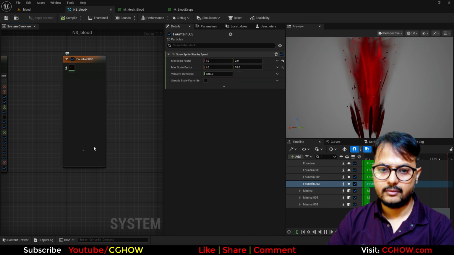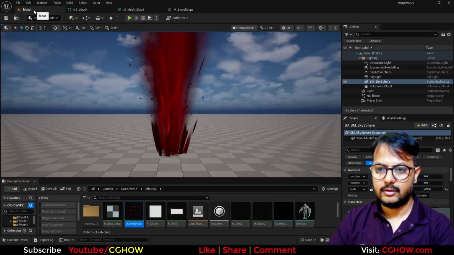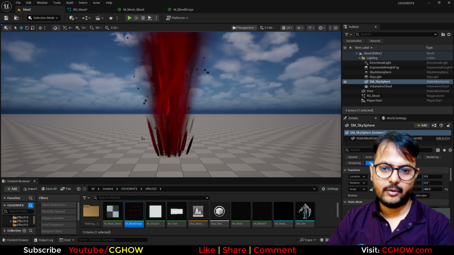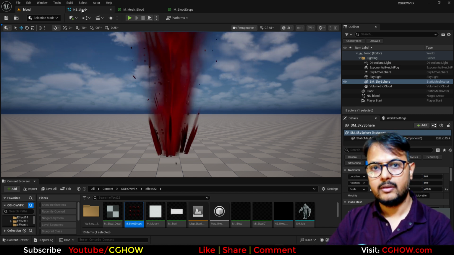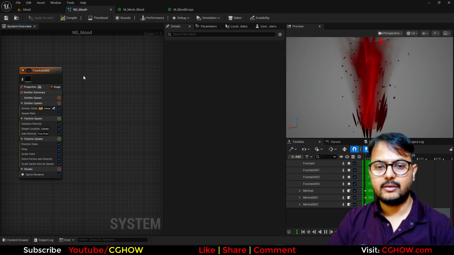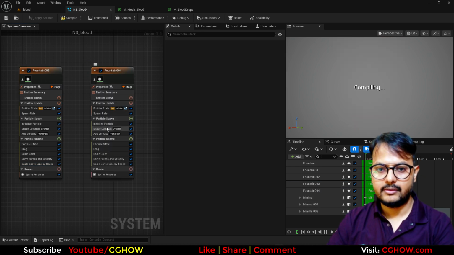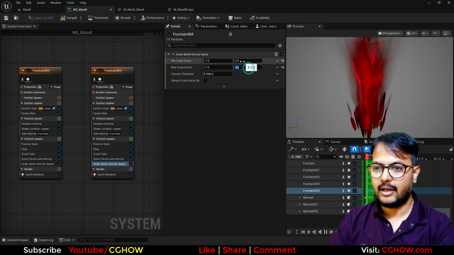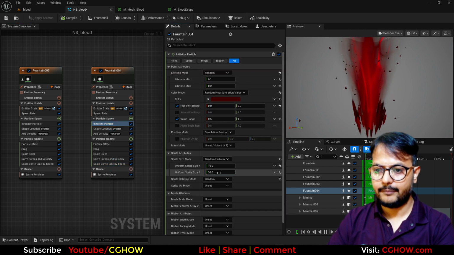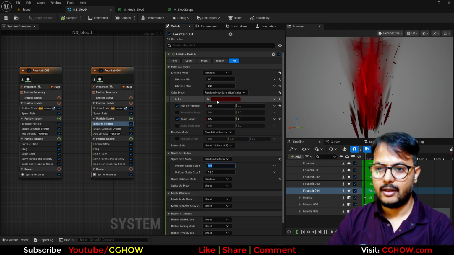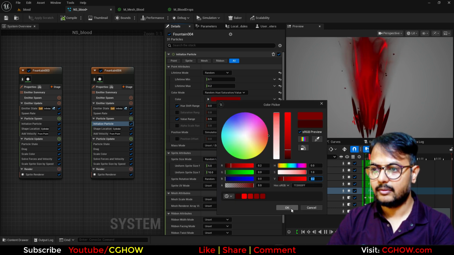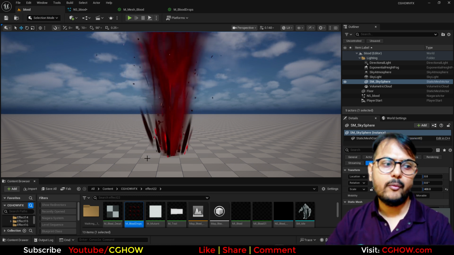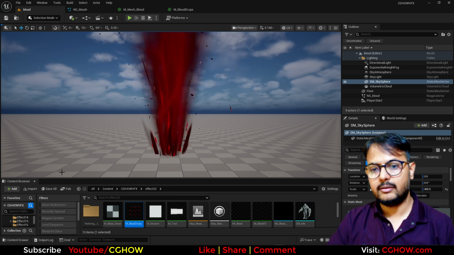Yeah, I want it like this. It looks better. Now I want some smaller ones, so I'll just copy and paste and make this brighter but smaller, maybe 5, and thinner, maybe just 10 and 5, and maybe even brighter, like this. Cool. Now I want something on the ground like a splatter.